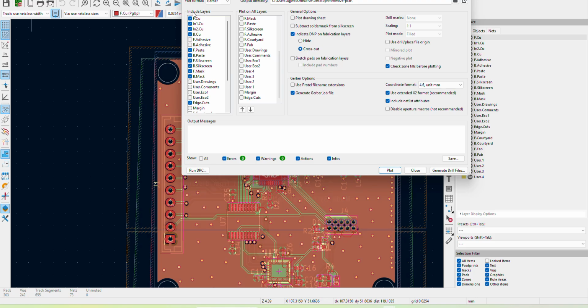I can include different layers that I want in my PCB fabrication. Basically, you can keep it default and just click on plot. So it will generate all the files for you, and then you can generate drill files from here itself.